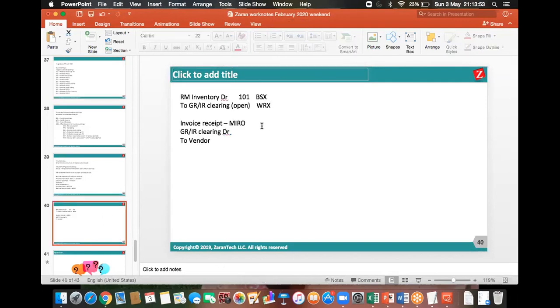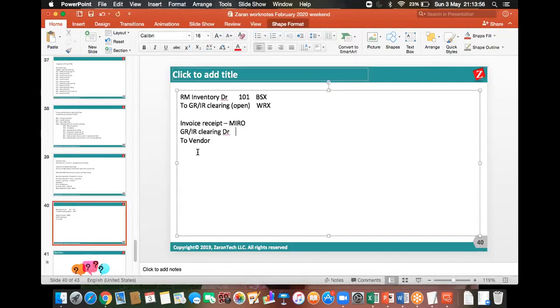Okay, fine. So let us see how this posting is made. Obviously you know now that because there is no material involved in this transaction, there is no movement type. Now what is triggering this posting? The transaction keys. What transaction keys here? GRIR clearing is WRX. So this WRX. And the vendor, how is that vendor coming? Not through the account key.